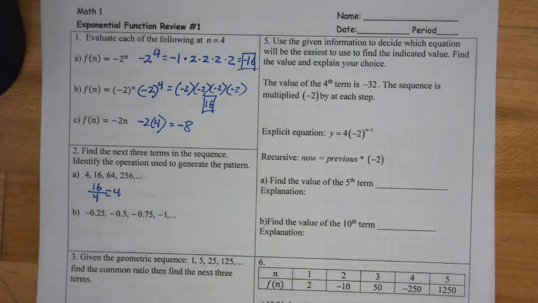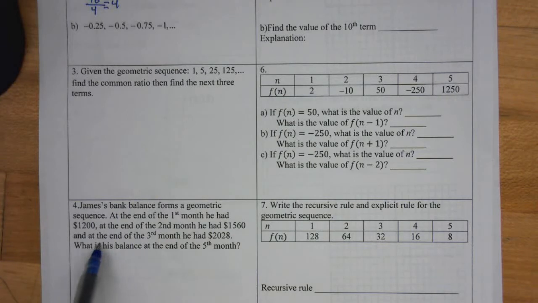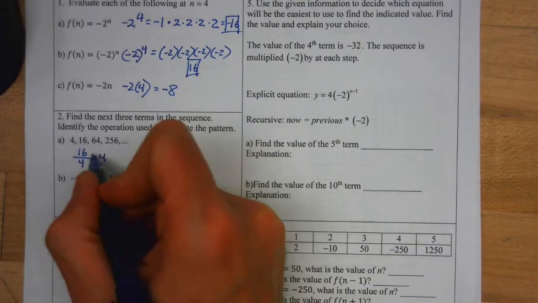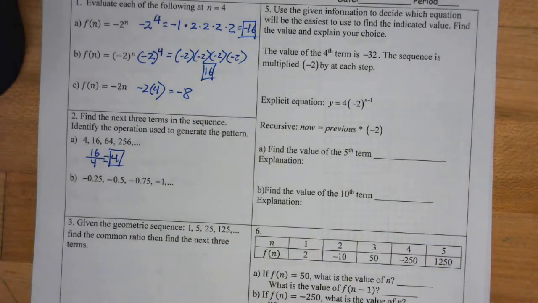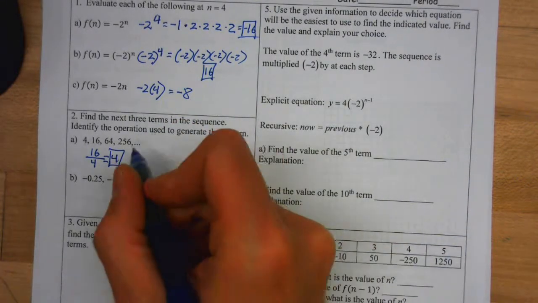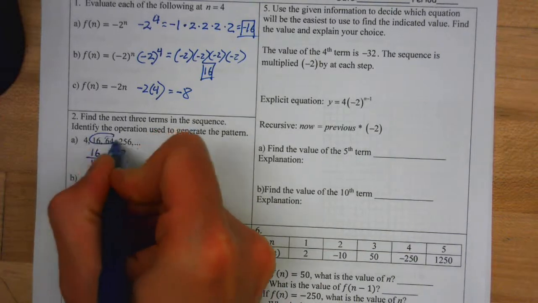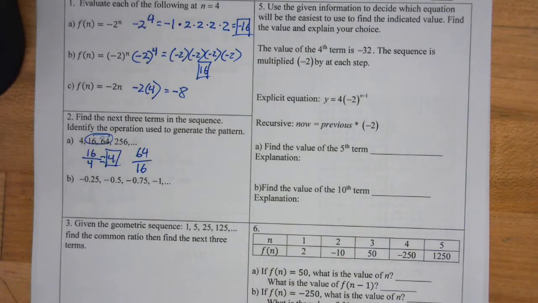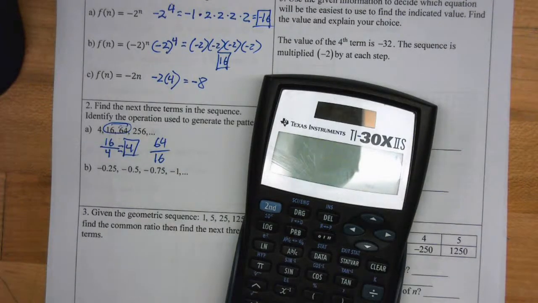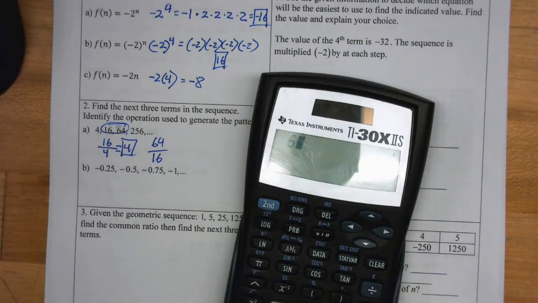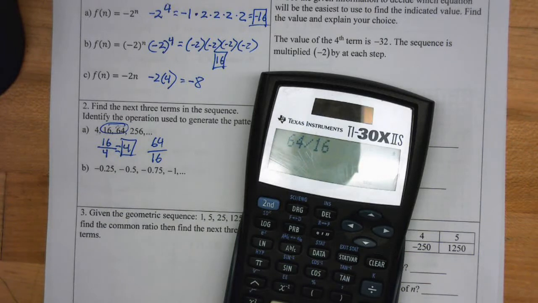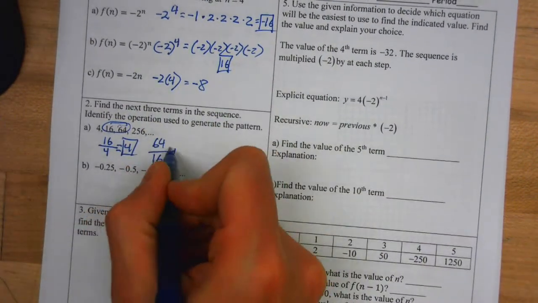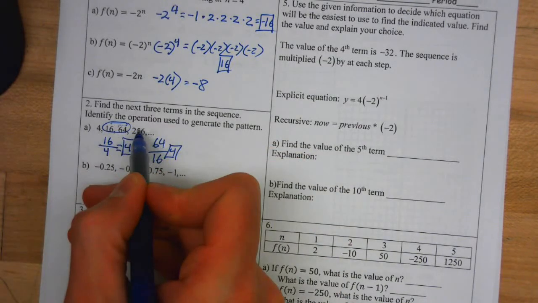And this is a good skill to have, especially when you get down to number 4. Okay, so we practice this skill on something that we know, so we get the right answer of what we know, and then we can use it for problems that we don't know. And then you should get the same answer for these two. So 64 divided by 16. Okay, and just to make sure we get it right, 64 divided by 16, and you get 4 again. So that means our common ratio here for this sequence of numbers is 4.